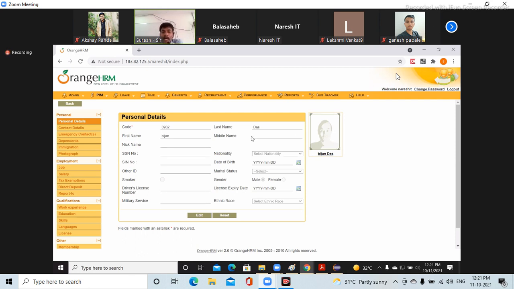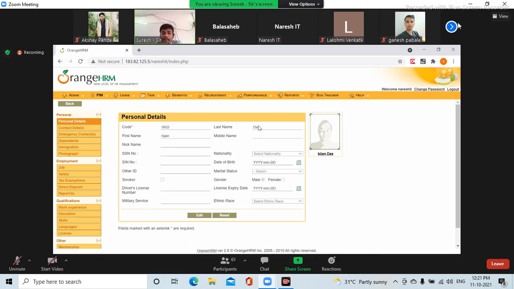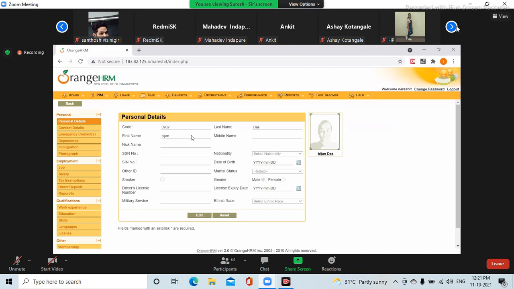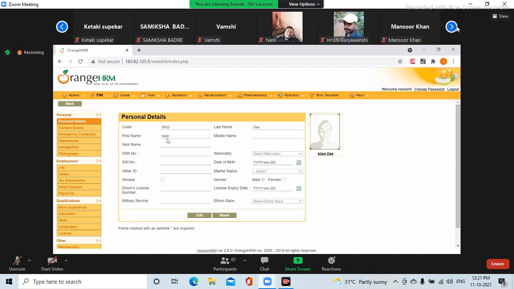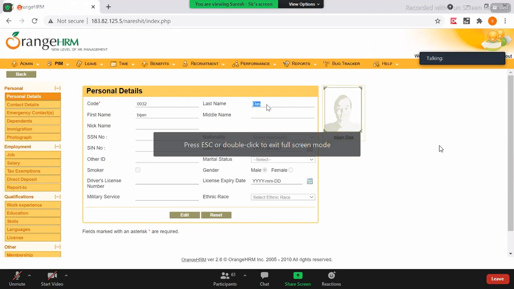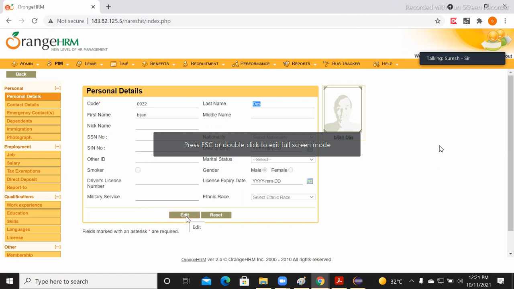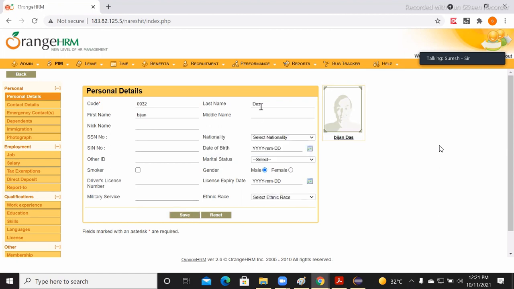After that, now we can see, you have to clear this employee first name and employee last name. Further, I'm trying to delete, but it is not accessible. You have to click on this edit. Once you click on edit, these fields will be enabled.